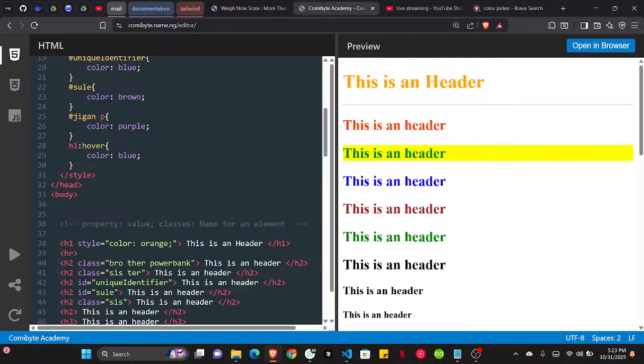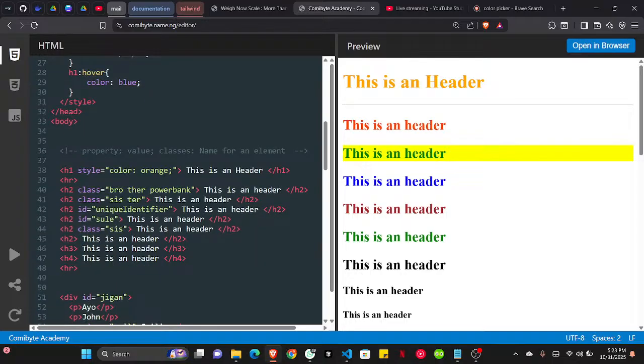Now if I put my mouse over this h1, do we have an h1 here? Yeah, we have an h1. Oh, this is the h1 here, sorry, my bad. So if I put my mouse over this h1, it is supposed to change the color to blue. So let's try it out. Put my mouse over it, and we are going to see that it is changing that color to blue, whenever I put my mouse over it.